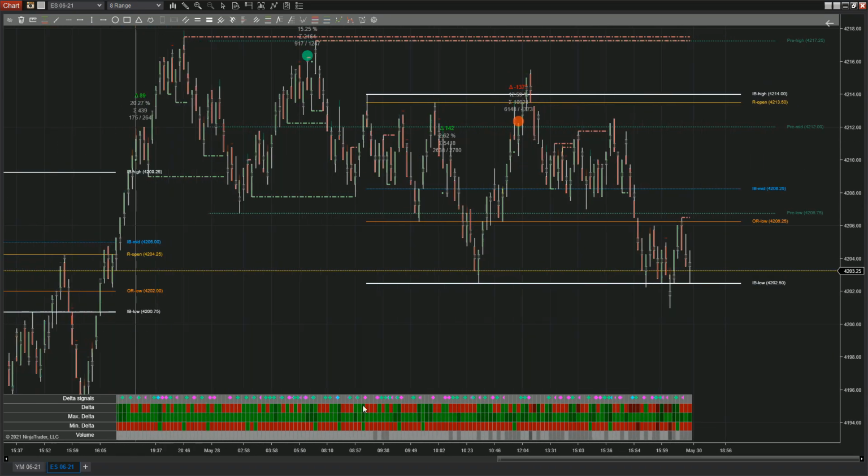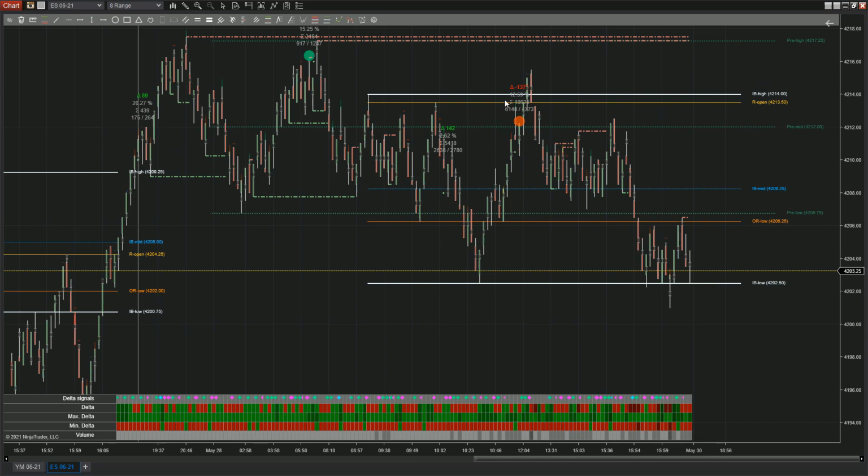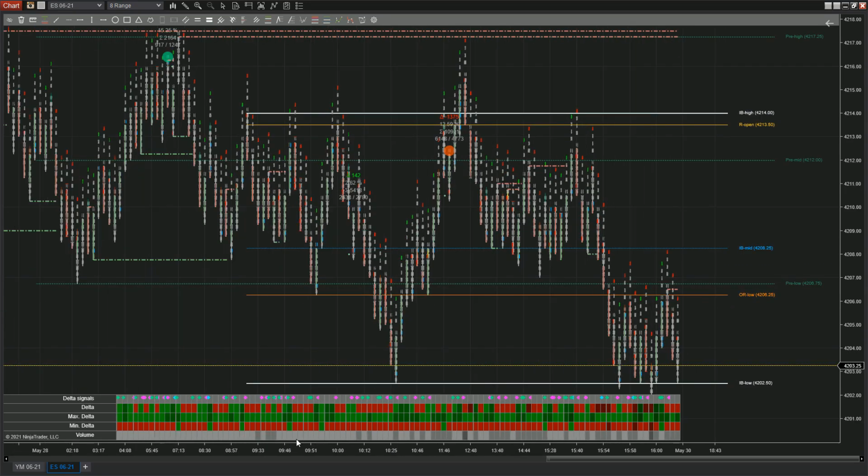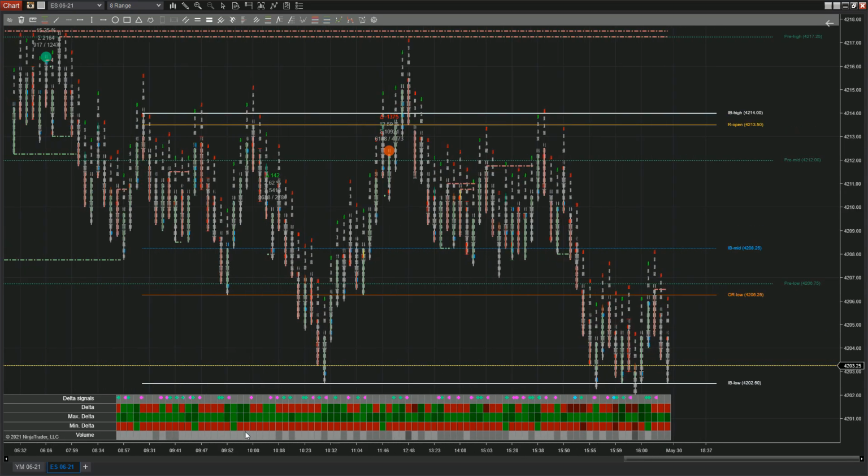Now, of course, you can scrunch it up here, right? And you've just got an 8-range chart. You can't see any of the detail. I do have a little bit of information down here, but you can always pull back to get a bigger picture view here, but you're going to lose that bar content.